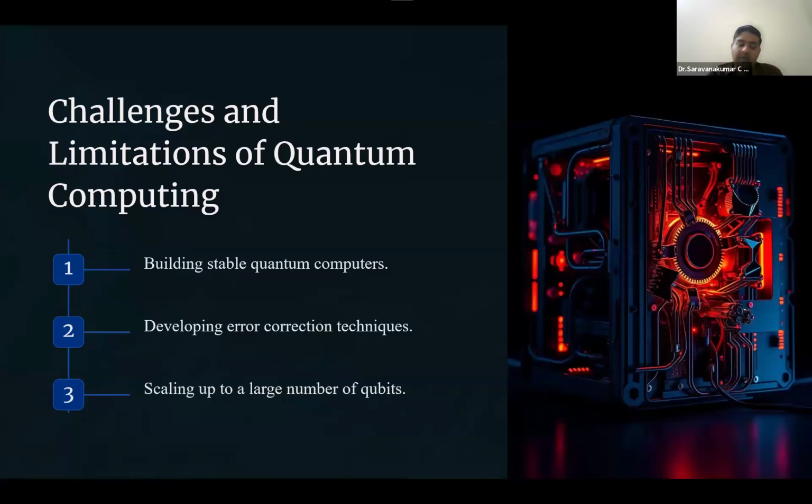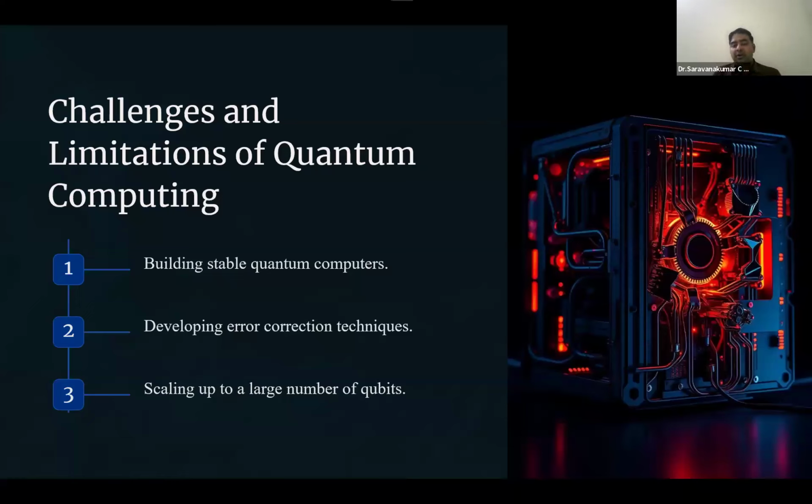Even today, because I have quantum machines in my lab, in my office, a small quantum machine costs 5 to 6 lakhs. If you look into the challenges, building stable quantum computers is still a challenge, because quantum machines are not stable, because it's a new niche technology that is upcoming but very fast. And we don't have error correction techniques, and that's why we have the tunneling concept. We have the tunneling concept, but we don't have proper error correction techniques, and we need to scale up to a large number of qubits.